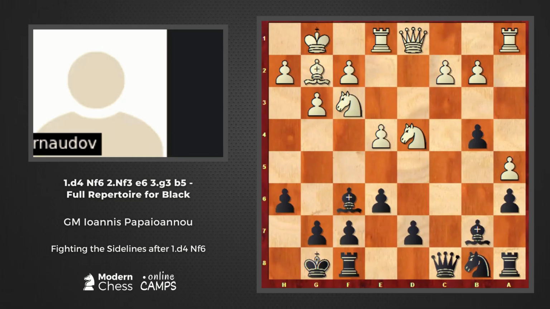e4. Remember, after e4, I have all possible three plans. That doesn't mean that they are all equally good, but they are all possible. Which are the three plans? d5, d6, d7. Very good.